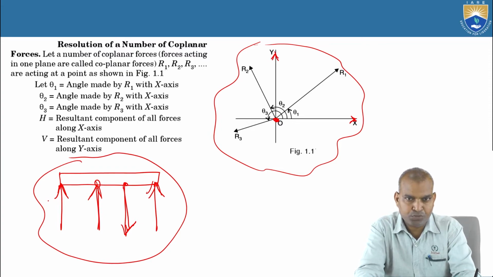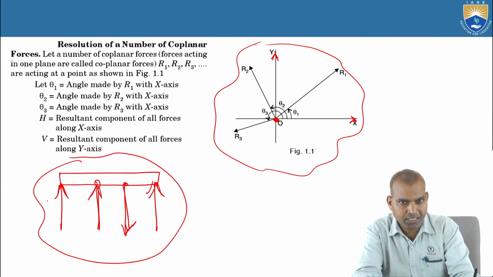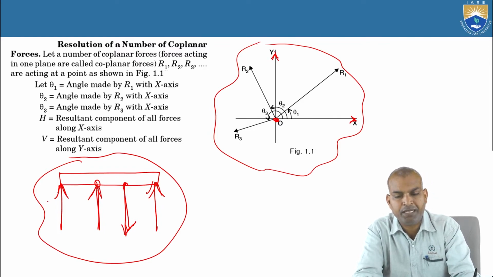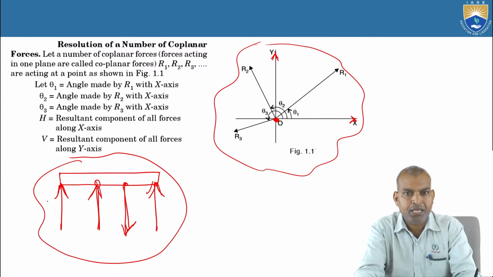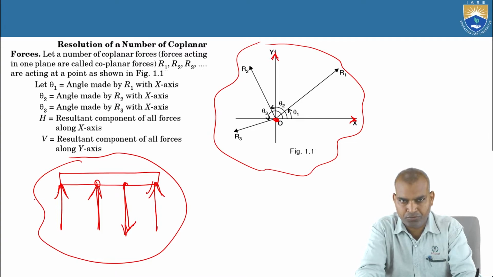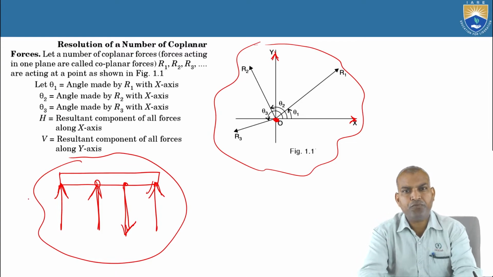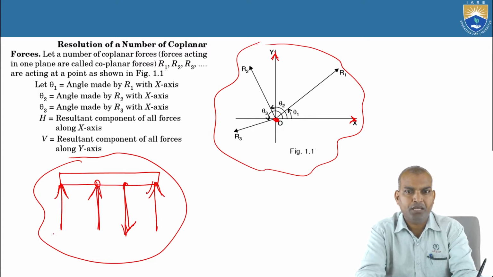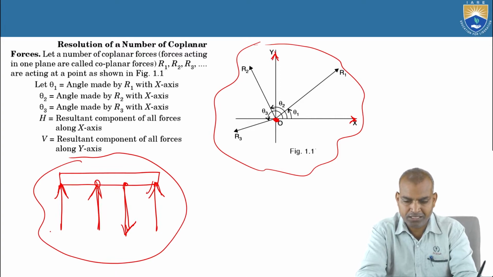But in this module, we study the coplanar concurrent forces and their resolution, how to resolve this coplanar concurrent force system into horizontal and vertical components. What is the importance of this resolution? The resolution of a force system is very important in order to find the resultant force, its magnitude and direction. How can we find it? We will see here.